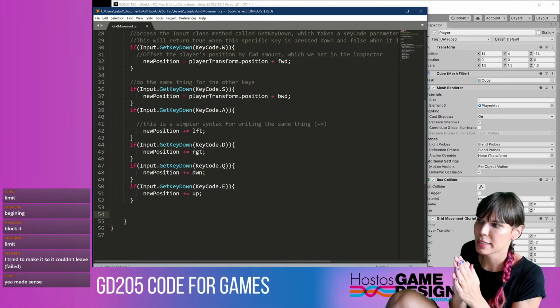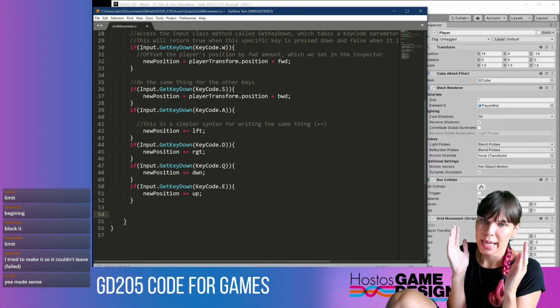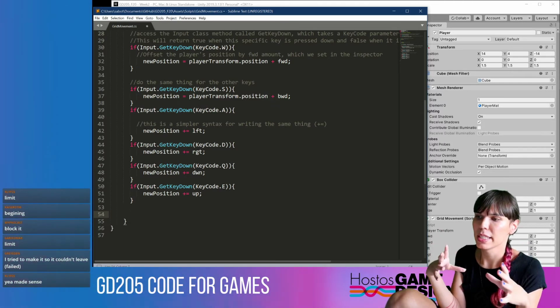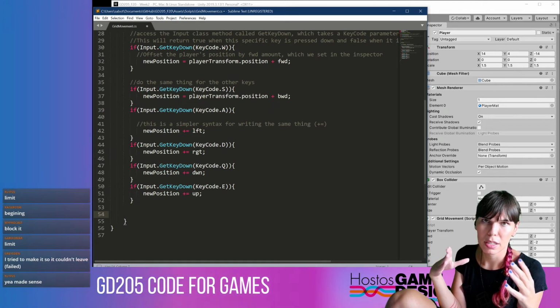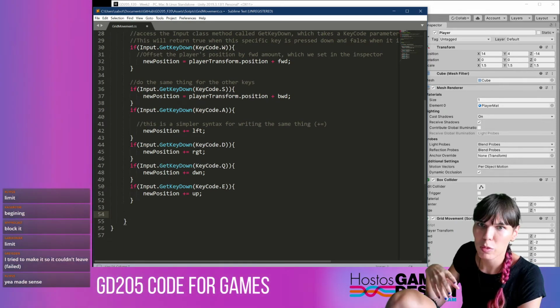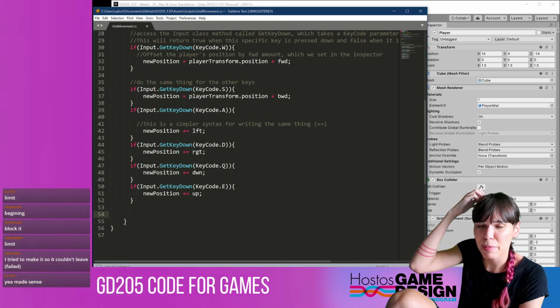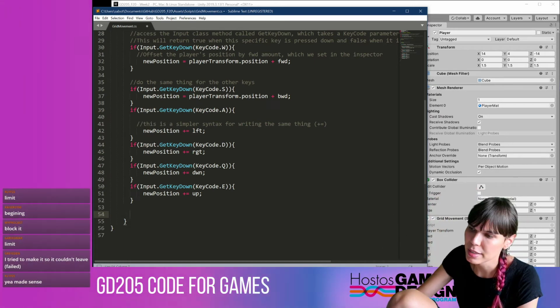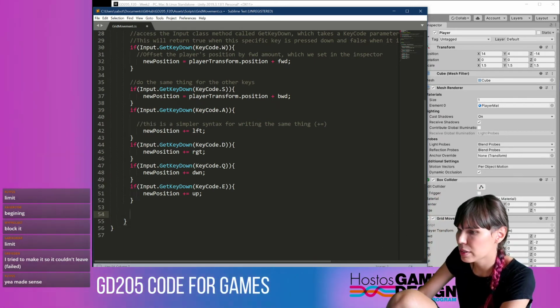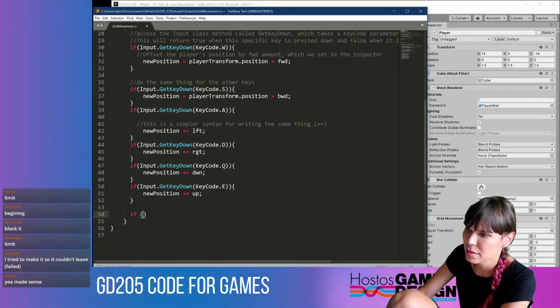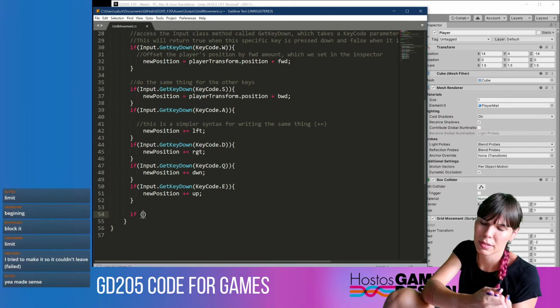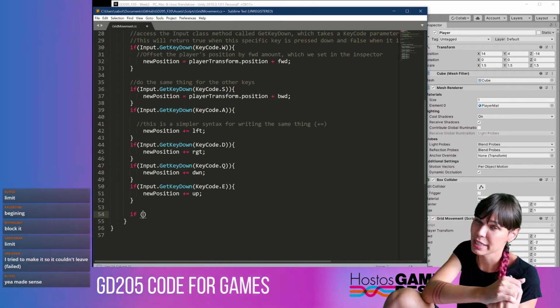Now we want to check if the X position of the new position is within the boundaries of our grid. And we want to check the Y position to make sure it's within the boundaries of our grid, and so on and so forth. We could have this with 6 different conditions.